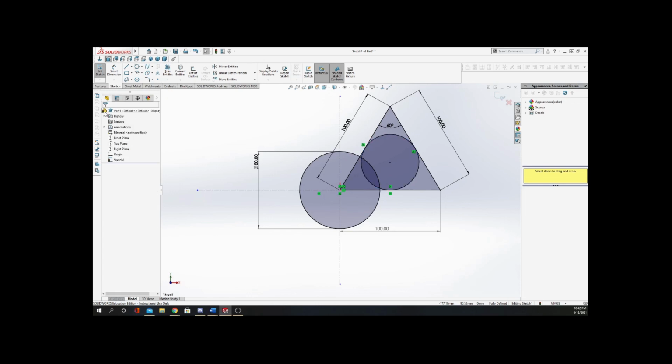triangle. And if we click the checkbox, now this one automatically goes to a black circle because it's driven by the fact that it has to touch these three lines. These three lines have known measurements to them. And so that way, this circle has a fixed place in space in relationship to what the origin is.